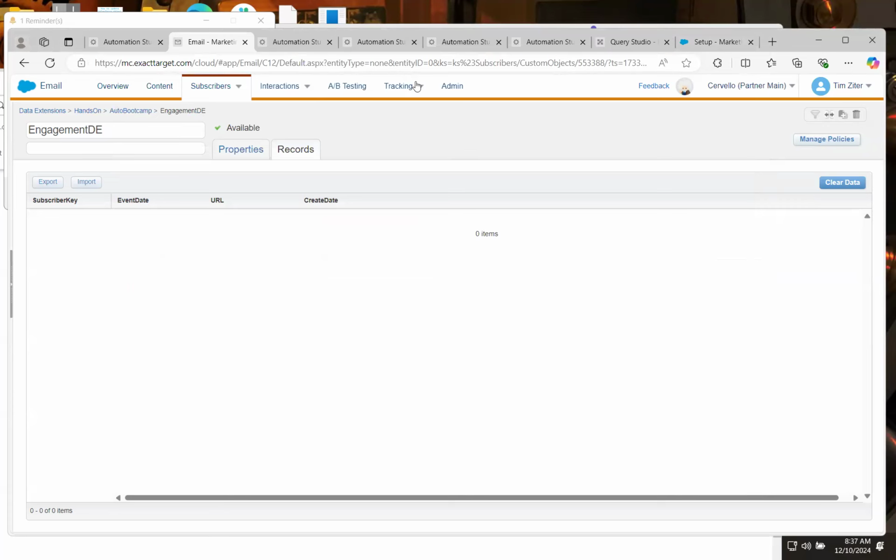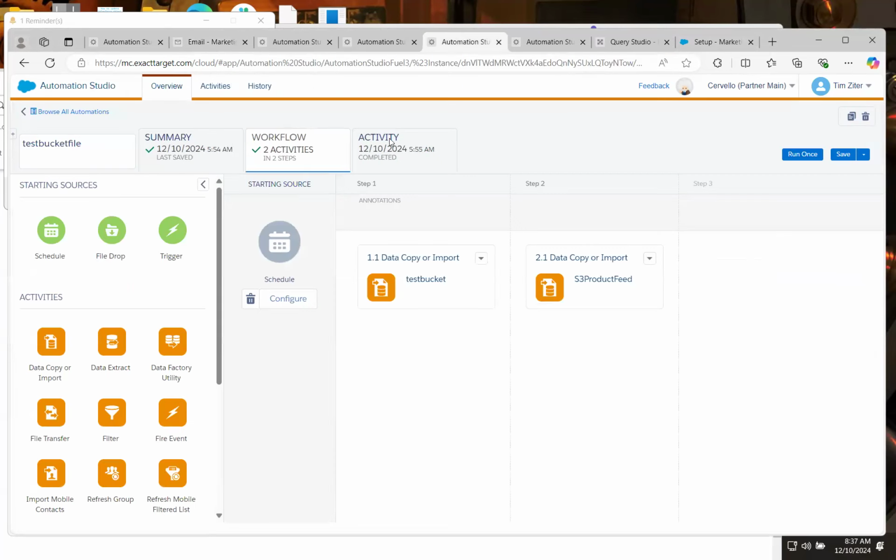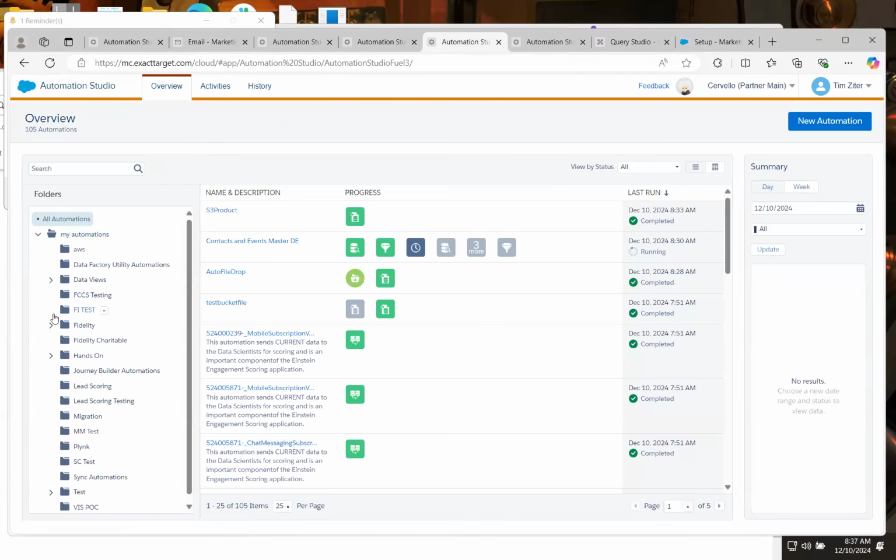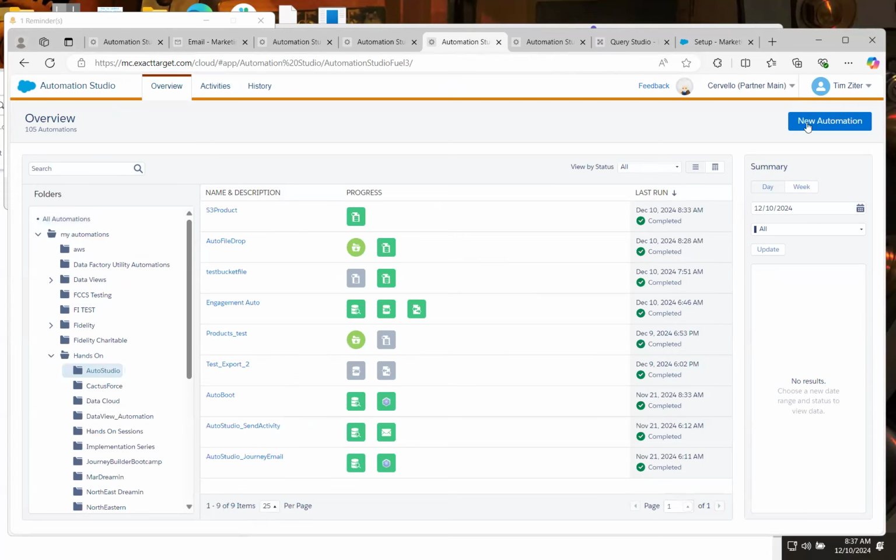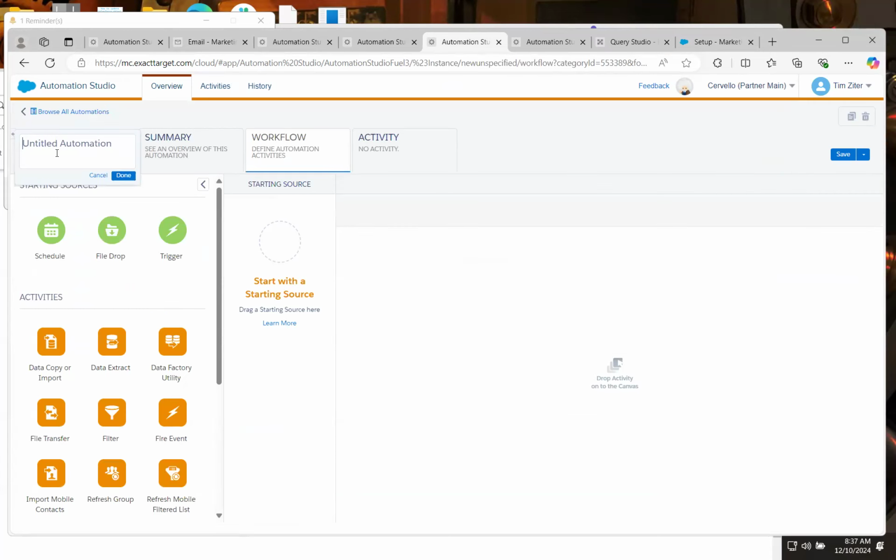Okay, so let's go and create our third automation. We're going to go back to our automation folder, go to our hands-on folder, Automation Studio, and create a new automation. Let's call this export_auto. Let's just copy that. We're going to hit done, and hit save.